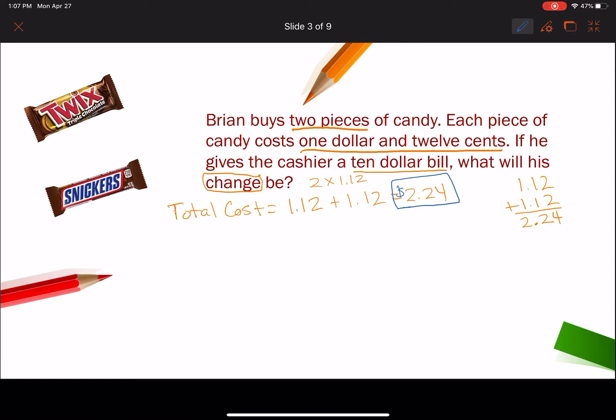We also know that he's going to give the cashier a $10 bill. So we know his total cost, we're going to call that TC, is $2.24. And he's giving a $10 bill. And we want to know the change. That's what we don't know. So my equation would be $10 minus $2.24. And then I'm going to come up with some amount of change. And I don't mean change like the change in your pocket that rattles around. I mean like when you buy something, the cashier gives you change after you pay. And that's the kind of change we are talking about.